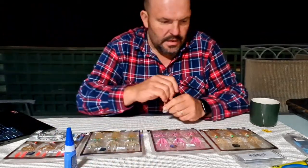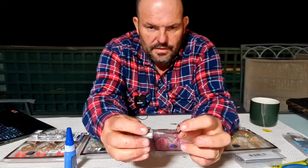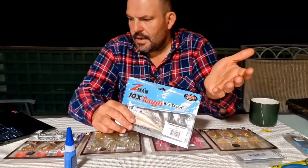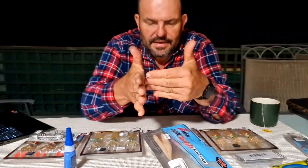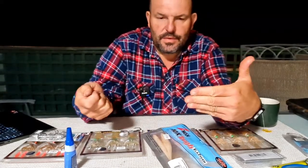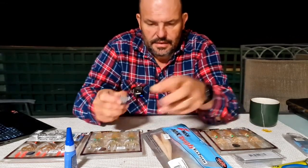Now, what we've got here is another jig head. The other thing is too, fam, I've just noticed this jig head is slightly off perpendicular. And super glue, what it does is, if you've got the soft plastic bunted up against the jig head, the water flows over the jig head and flows over the soft plastic as one. You know when they do the wind tunnel testing and all that sort of stuff? And if you glue the soft plastic to the jig head, it just makes it a little bit of insurance, mate.